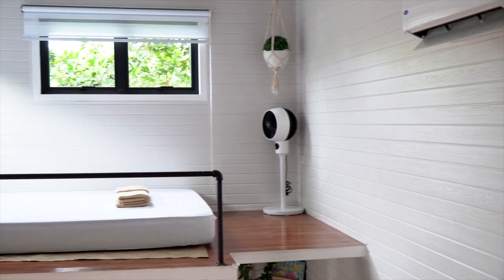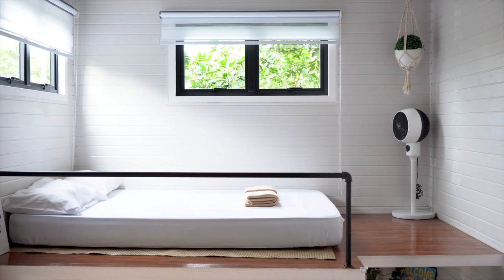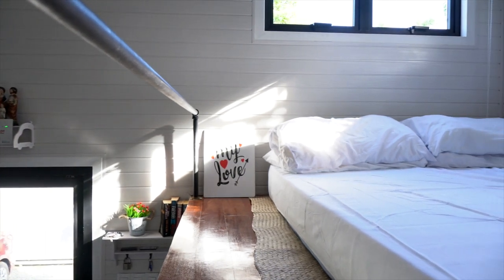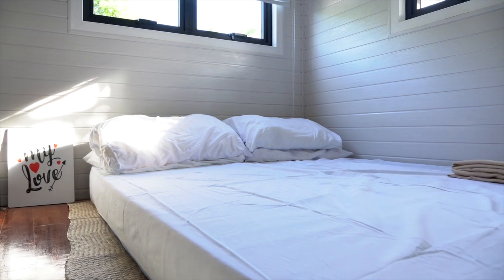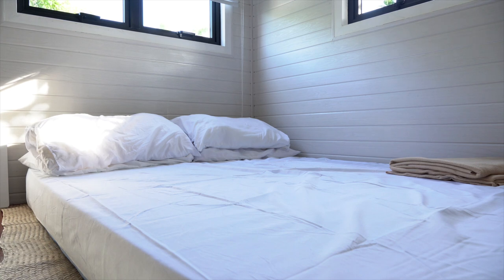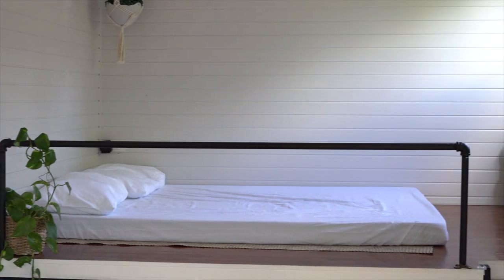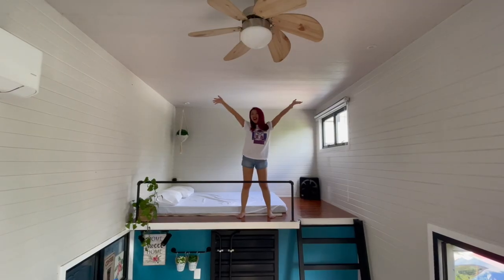Let's head to the loft. This tiny container home has two loft bedrooms, so it sleeps a total of four. We opted for the main one because it has stairs, so it's easier to access. It's very simple — you get a bed, a fan if you need one, and there's a hanging plant for accent. We slept very well, comfortable — it's that cozy cold cuddle weather. There are also windows to let light in that you can open for better circulation. To get to the second loft bedroom there's a ladder, and the setup is very similar. Because it's a loft, the ceiling is low, but I'm tiny so that's not a problem.